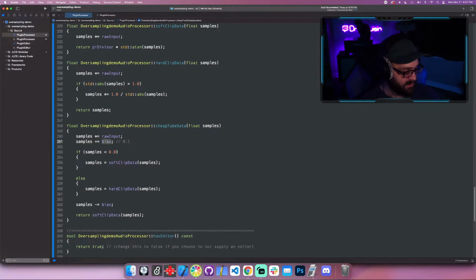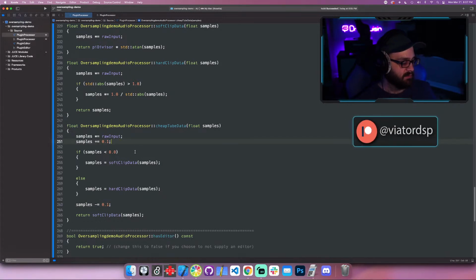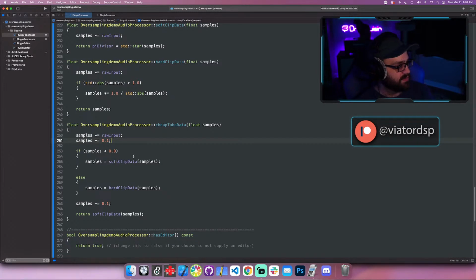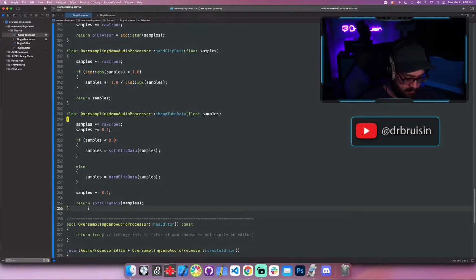And I'm gonna switch this to 0.1 since I know what it is. And then if we need to use the bias somewhere else, we can still use it. So we'll call this cheap tube. And I'll go back to half wave.